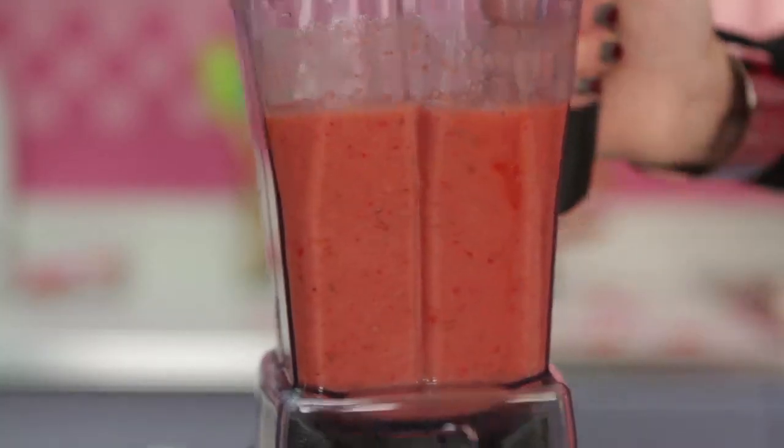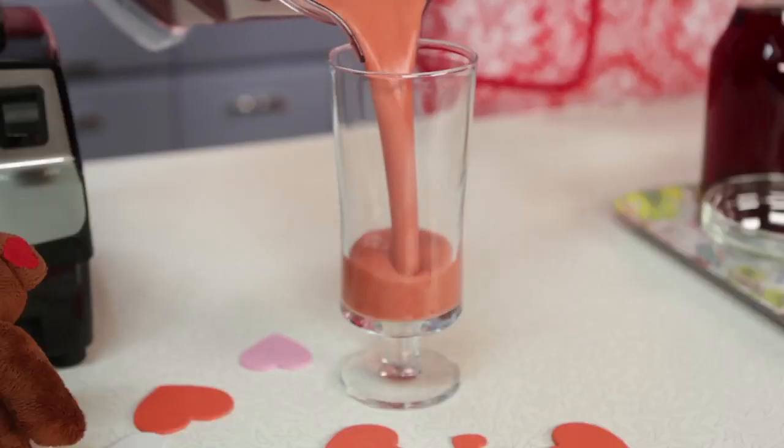Then they would take the hide, dip it into the blood, and take to the streets, slapping women and crop fields with the hide. Now, people actually welcomed the touch of this hide because it was believed to make them more fertile for the coming year. So, let's see if this smoothie gives us any kind of fertility boost.